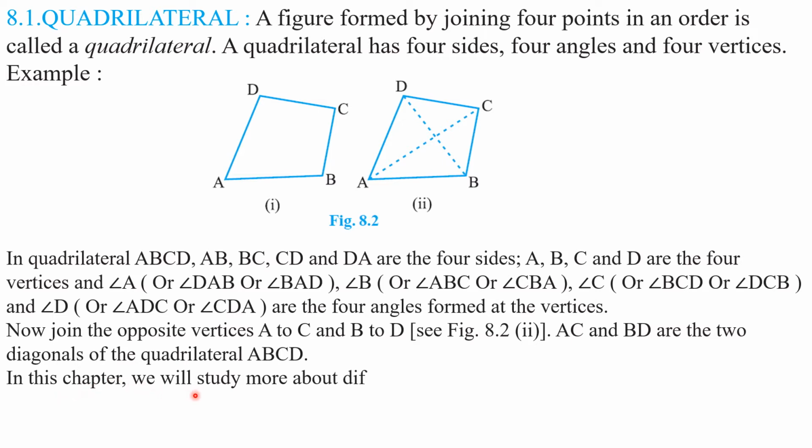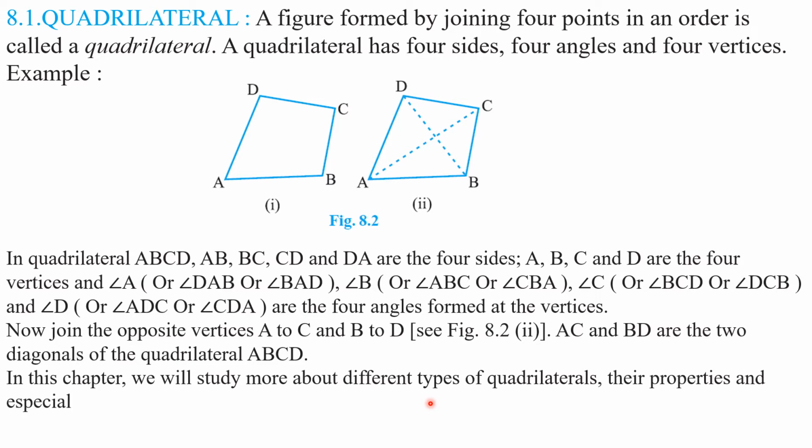In this chapter, we will study more about different types of quadrilaterals and their properties, and especially those of parallelograms. So, in this chapter, we focus on studying different types of quadrilaterals and their properties, and especially we focus on parallelograms. A parallelogram is also one type of quadrilateral. Okay, my children? Right.